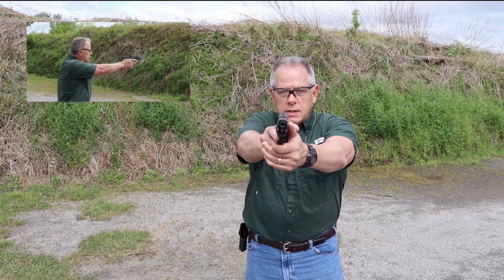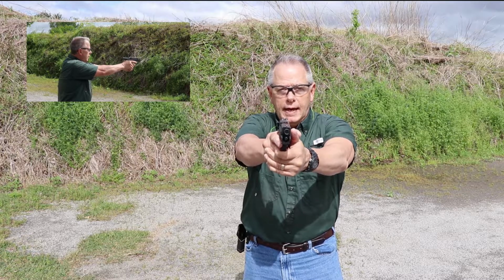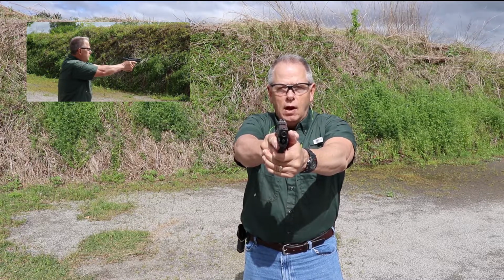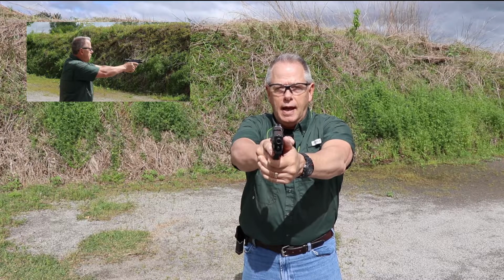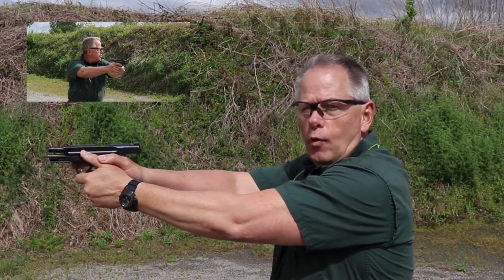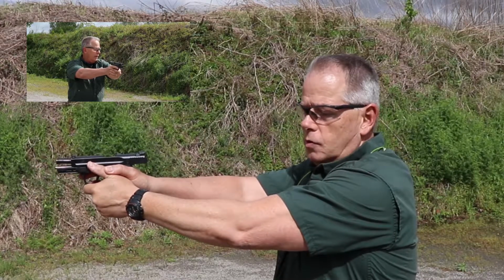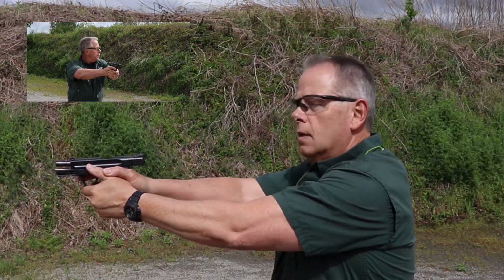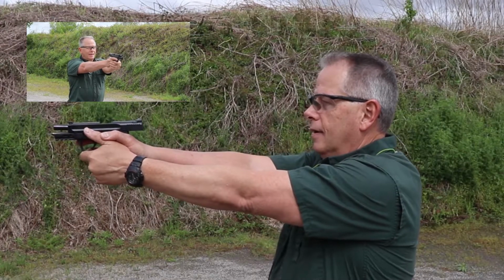Now what you can no doubt see is my arms are pretty stable. From that direction you can see that, but what you can also probably see from my elbows is that my arms are not locked out. Here's what it looks like from the side. My arms are not locked out. My arms are rigid. You'd have a hard time pulling my arms to either side right now. Rigid from the shoulders to the elbow, from the elbow to my hands. Both arms are rigid. They are not locked out.